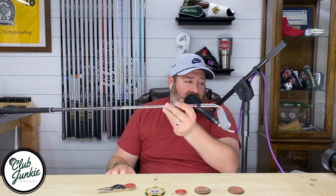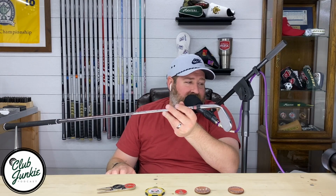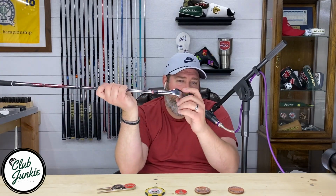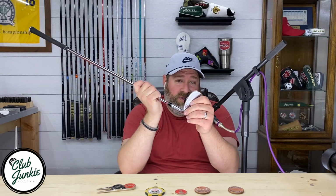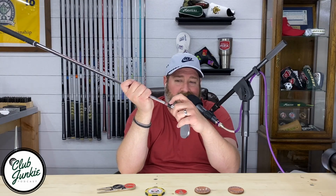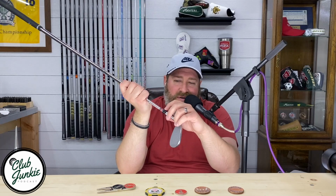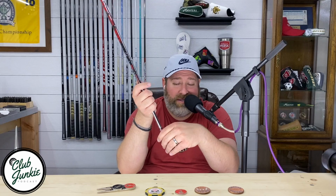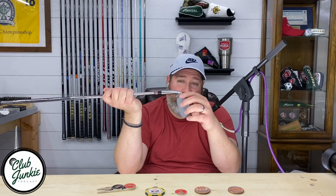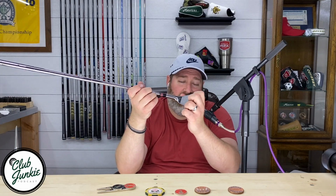I think it's forged out of, it's a forged carbon steel head. I can't remember what the steel is. I remember looking it up, it's 1025 carbon steel. So forged out of Japanese 1025 carbon steel. Just overall, it's got a great little ferrule on it, all the paint feels black and red. And the ferrule's got some red and silver striping on it, and it's just a good looking setup. Then overall, it's a great looking package. I mean, they really put a lot of thought into this thing. You can tell they put a lot of engineering into it.